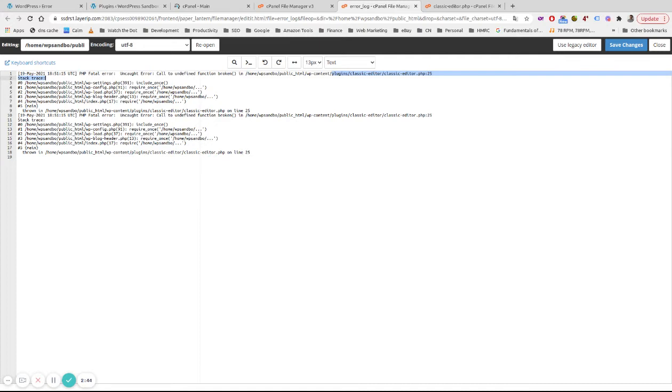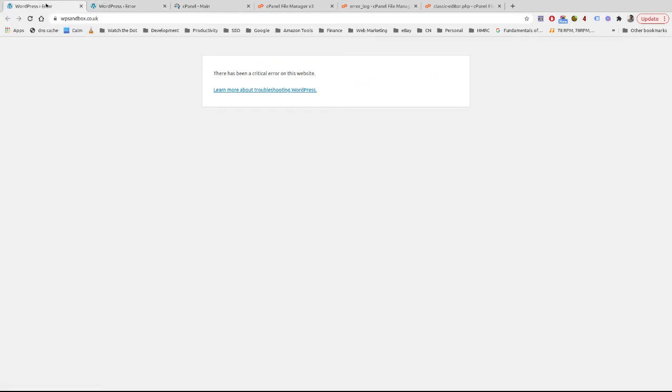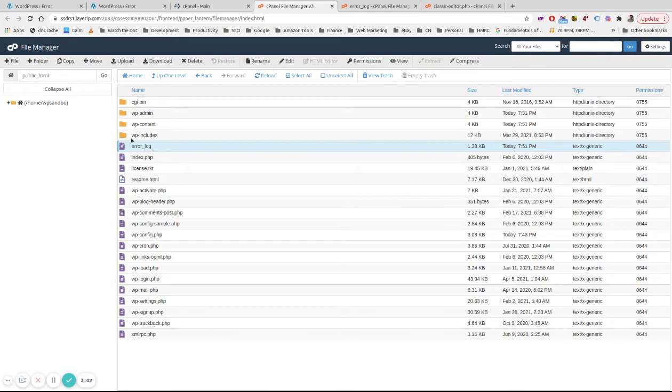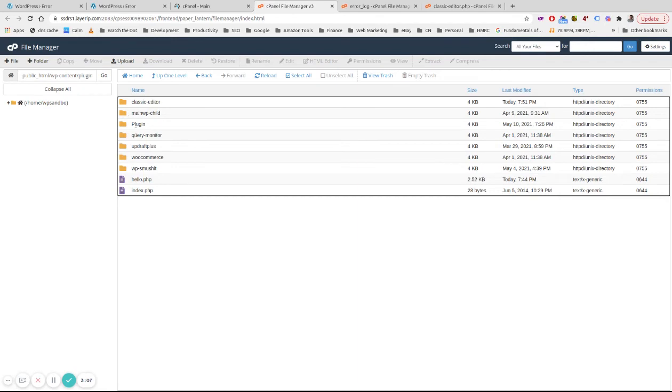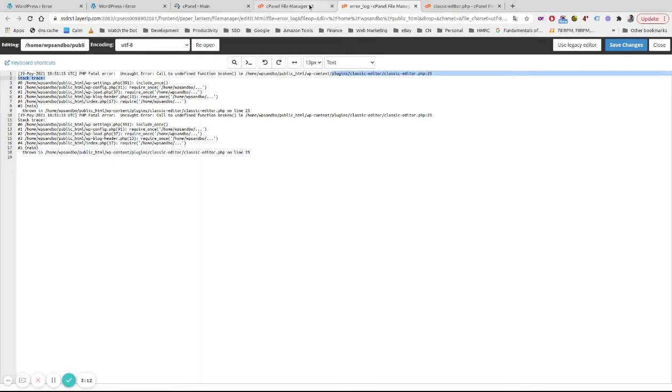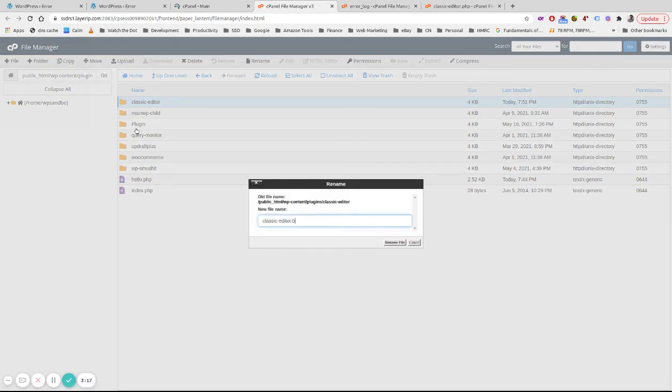But let's say it was something more serious, and you had a conflict with another plugin or something like that. What you need to do is disable your plugin. But you can't disable it because your website's broken. So how do you disable this plugin and get into it? Well, in this case, what you need to do is go to your file manager and find the plugin. So we go to the wp-content directory. We go into plugins. We know it's Classic Editor that's breaking our website because it tells us in the error log. So all I would do here is rename this. My convention when I do it is I just give it .bak.